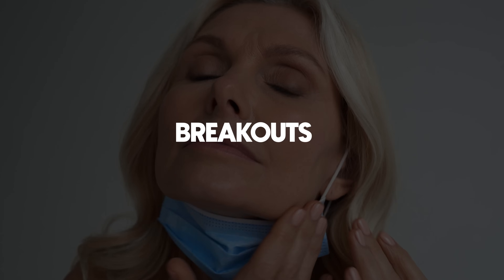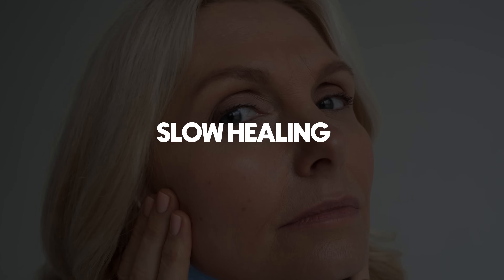Skin issues like breakouts, dullness, and even slow healing can be associated with low glutathione, as well as heightened sensitivity to alcohol or chemical smells. These are not random — these are signs that your internal defense systems are struggling and not completely functioning at their peak. When glutathione is low, your body doesn't shut down, but it basically loses efficiency, and that inefficiency tends to show up subtly and stack up over time.